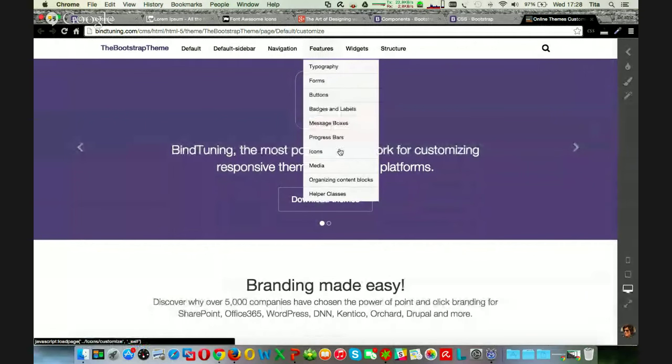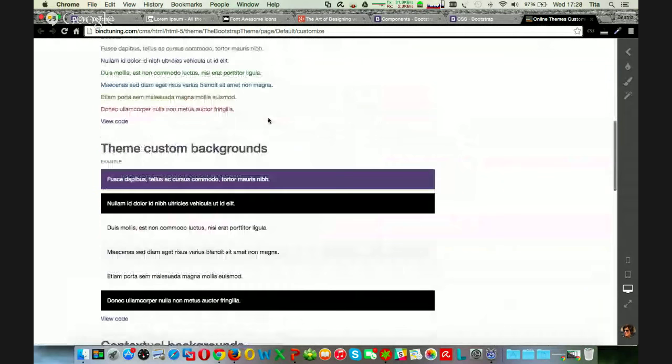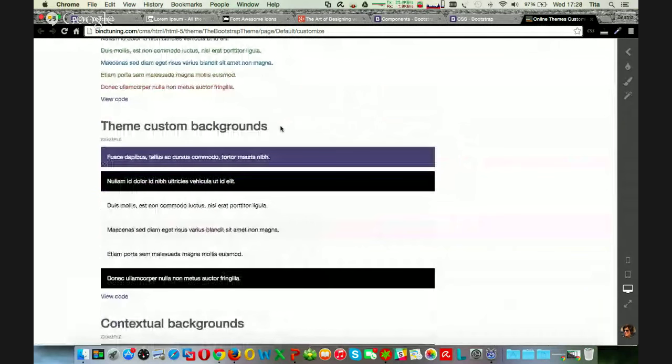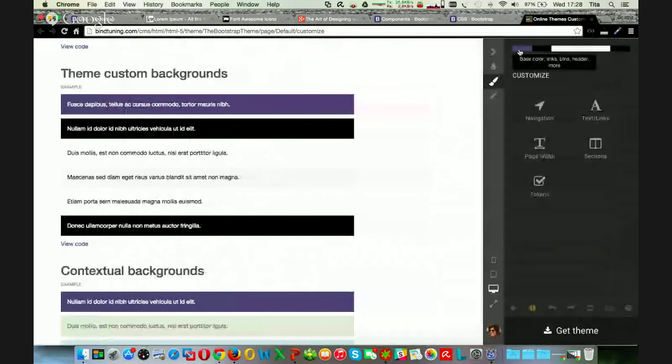Either you have a red website or a blue website or whatever. There is a demo page inside our site that displays some extra helper classes that we have in our themes. If you take a look at Bind Tuning, you can customize a set of basic 6 colors, and we have helper classes to create backgrounds with all these 6 colors.